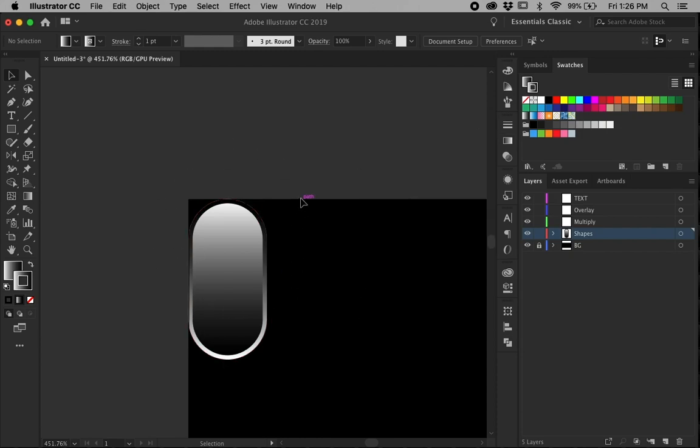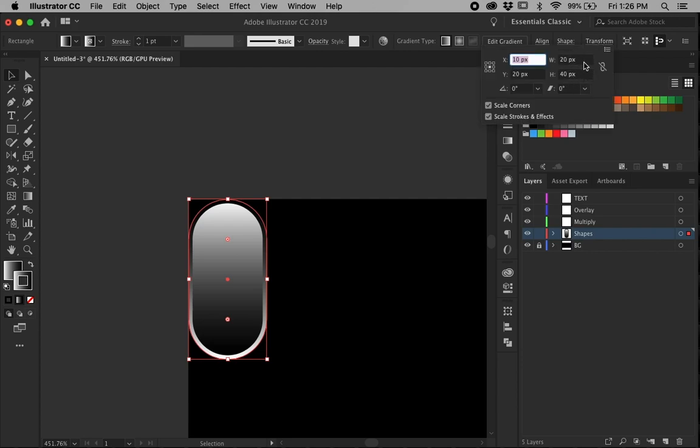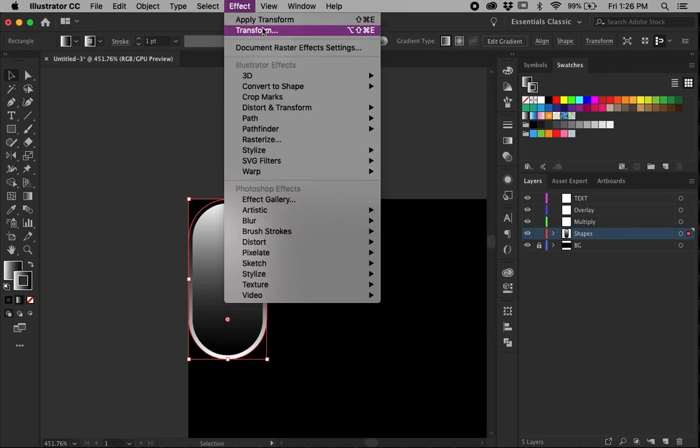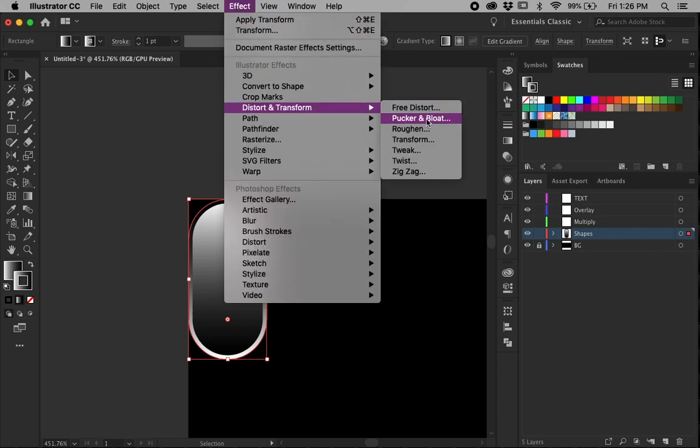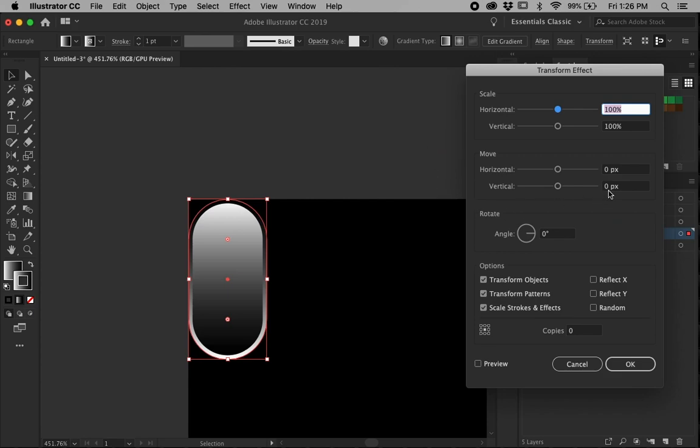Once you finalize your shape, just make sure you know the width and height of your shape, because this is really important. Go to Effect, Distort and Transform, and in the horizontal, you want to make copies of it. You want to make appropriate copies in the fastest, most simple way and the most accurate way.